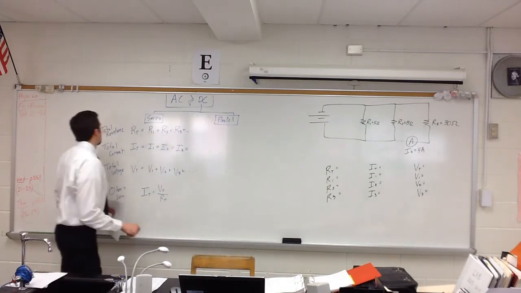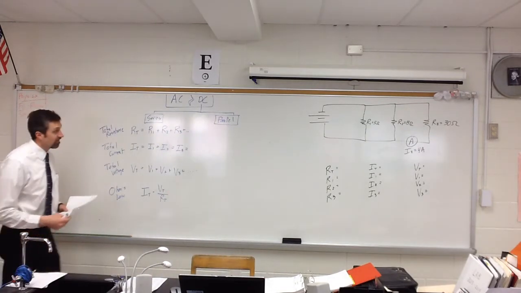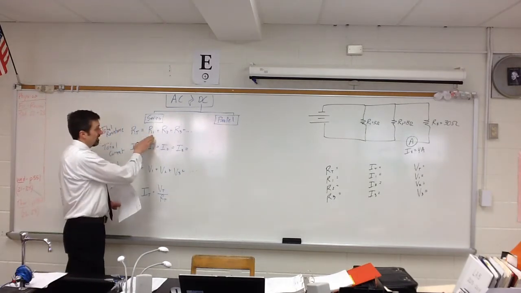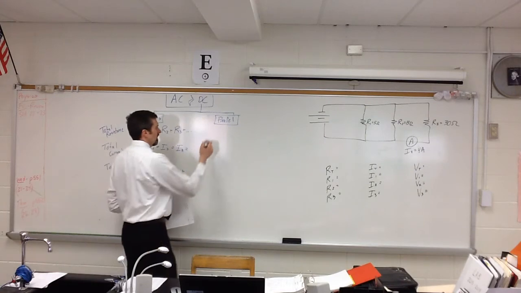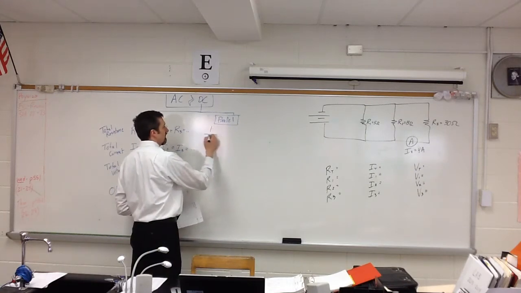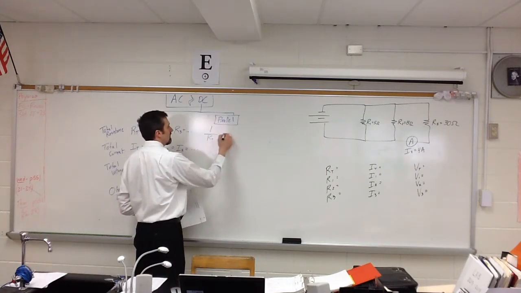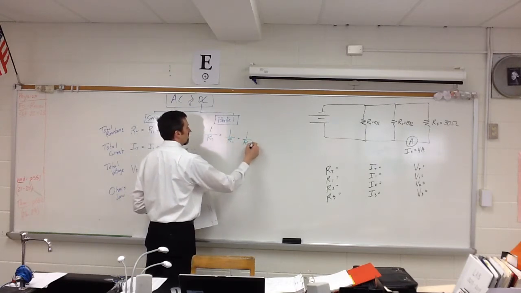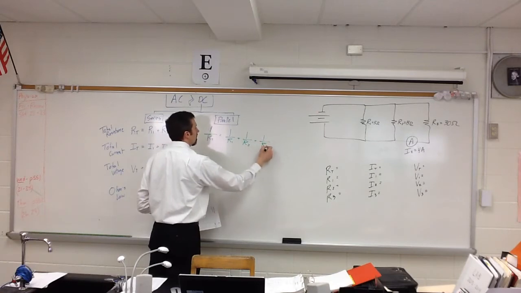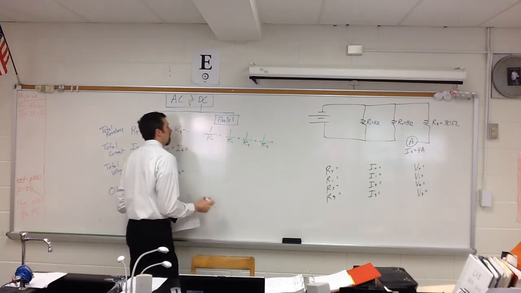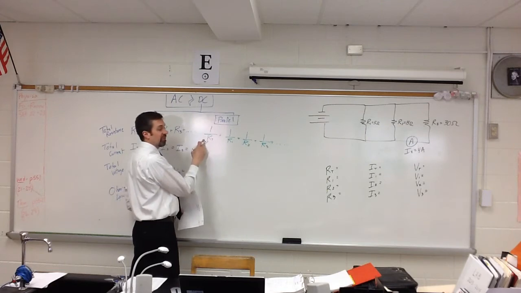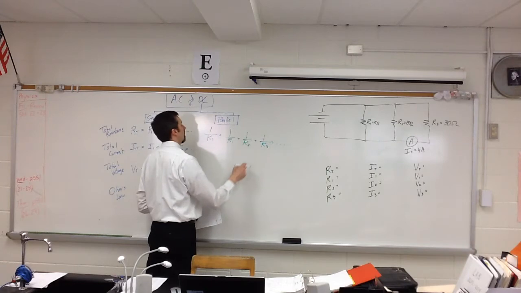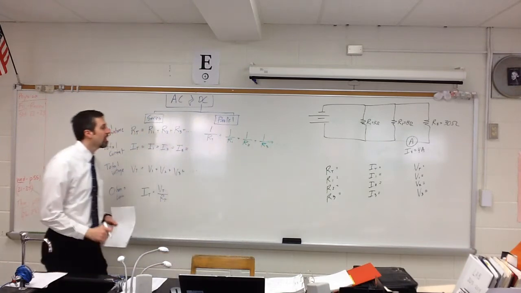So how do the rules go? If you're wishing to find the total resistance of a parallel circuit, in a series circuit, you added them up. Well, in a parallel circuit, you do kind of a similar thing, except this time, you're adding up fractions. So, 1 over the total resistance is equal to 1 over R1, plus 1 over R2, plus 1 over R3, etc. You can go as many as you want.